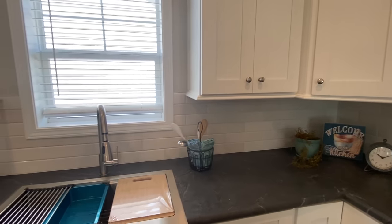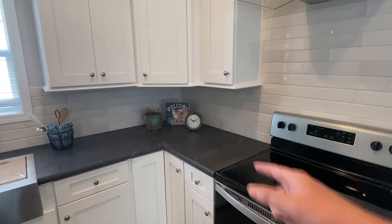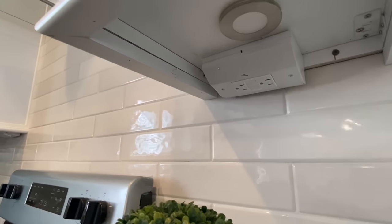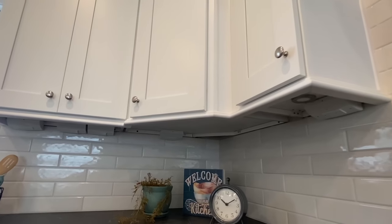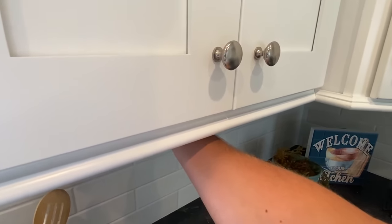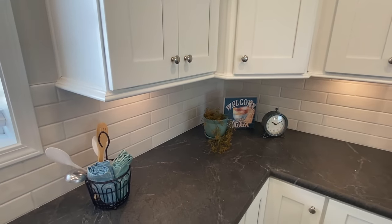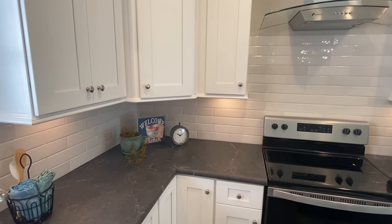You're gonna see that. One cool thing I just noticed is there's not any outlets out here. They're up under here. Wanted to show that to y'all. Got them all down through there. Even the light switches. We got lights under the cabinets. Oh, we do. Look at that. I've never seen that.